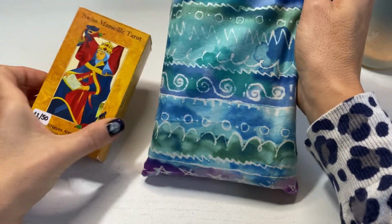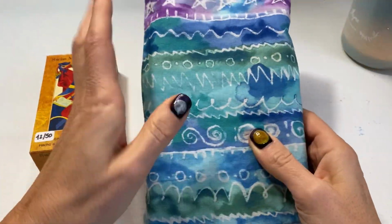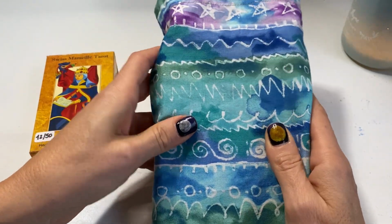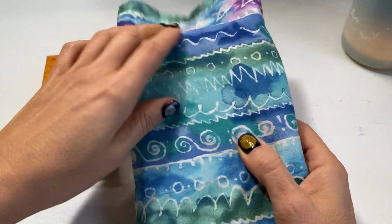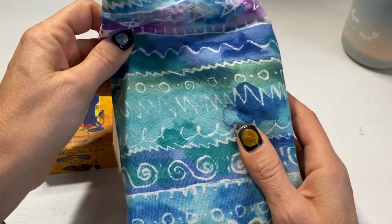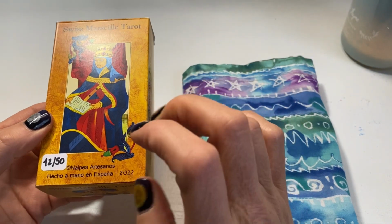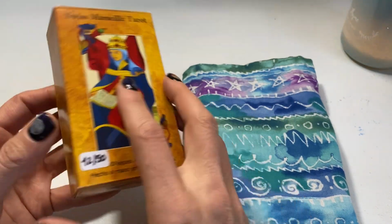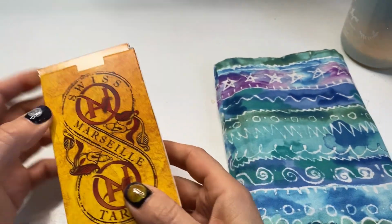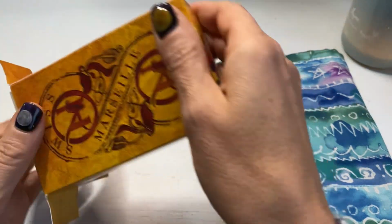Two decks, one a deck that I received for a review and one a gift that I really would like to share with you because it's special. I received it from my friend Naomi for my birthday. Swiss Marseille Tarot. It actually came to me from Spain. Names Artesanos, and it's a Swiss Marseille Tarot reproduction, obviously, of the Swiss Marseille Tarot.